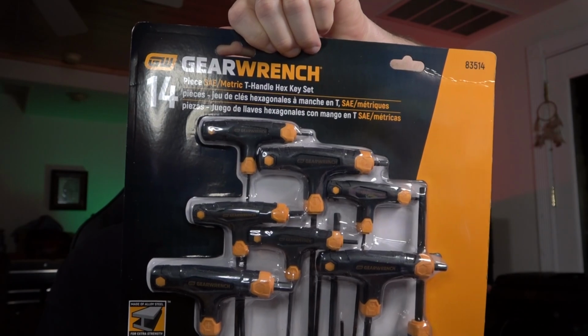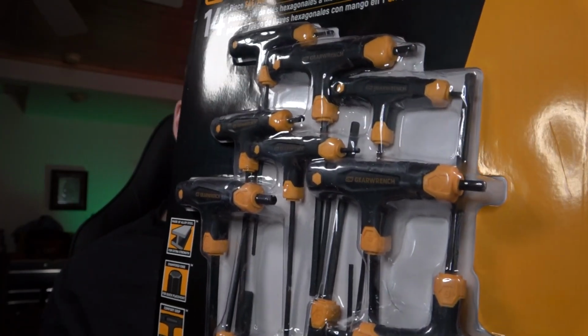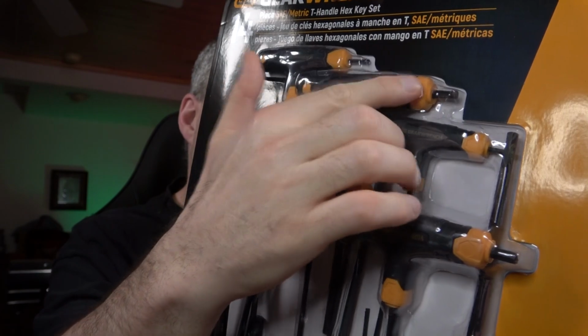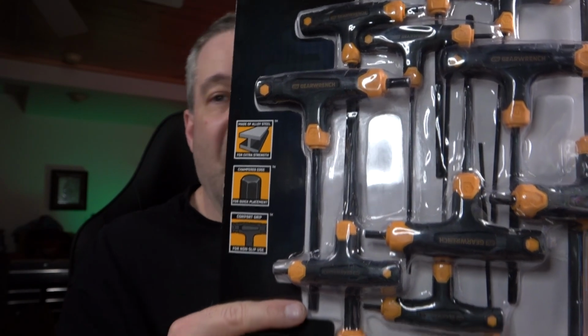Next, they also have a 14-piece standard and metric T-handle hex key set, also from Gearwrench. Not only do you have the long straight end, but the shorter end also has a hex key of the same diameter as the long side. This set runs 3/32 of an inch to 1/4 of an inch on the standard size and 2.5 to 10 millimeter on the metric side. I've got these two together as a whole bundle deal that was sold to me by my distributor, who is putting together their own Gearwrench bundles.